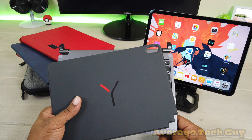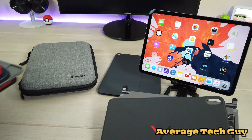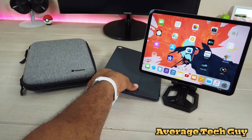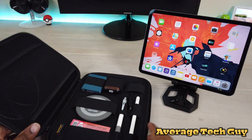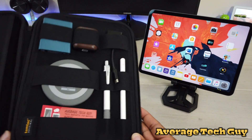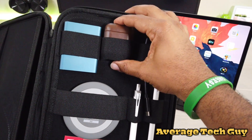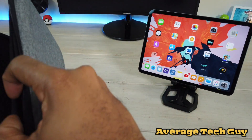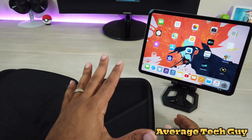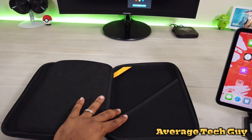I've got a stack of cases right here. I'm gonna set all these cases to the side — Bridge is right here, setting that to the side. The smart keyboard we already know works, setting that to the side too. Inside the Tom Talk I've got my Apple Pencil, my adapters, my AirPods, a memory card, wireless charger — pretty much everything I had in here during the full review. Now we want to know: will the iPad fit over here with these cases on? Let's get started.